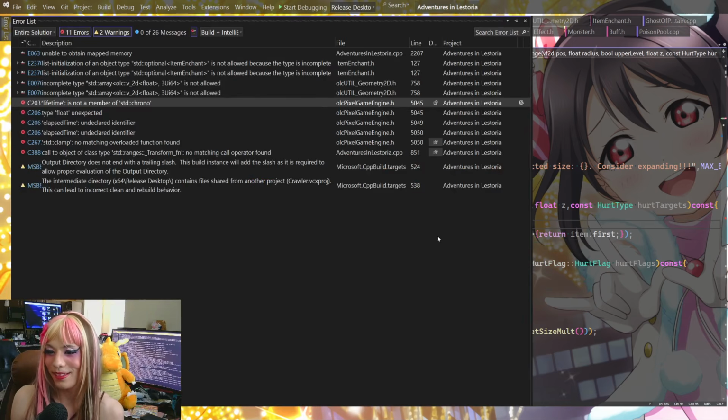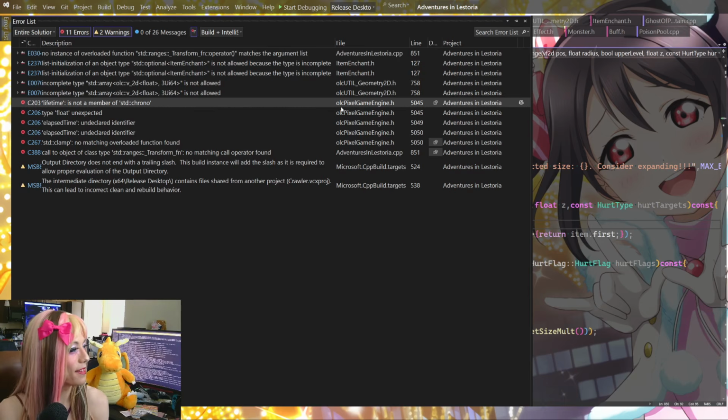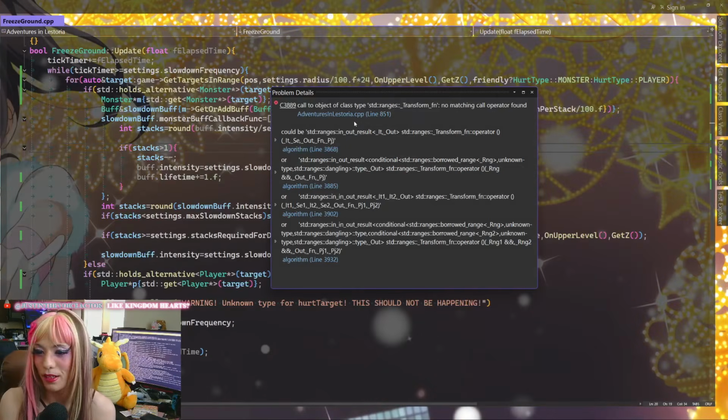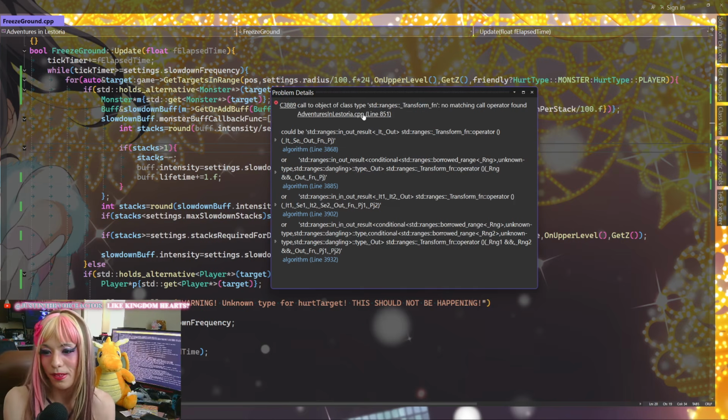Like Kingdom Hearts? In a sense, yes. It's more like a pixel art retro 2D aesthetic, but in a similar sense, yeah, Kingdom Hearts is action combat, adventure combat as well. So kind of like that, I would say, yeah.